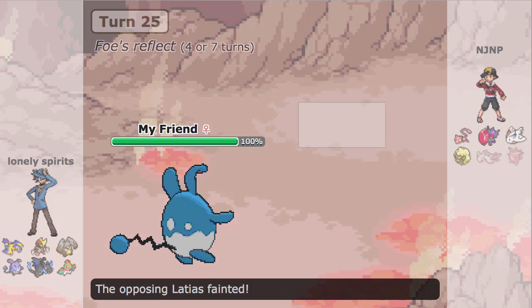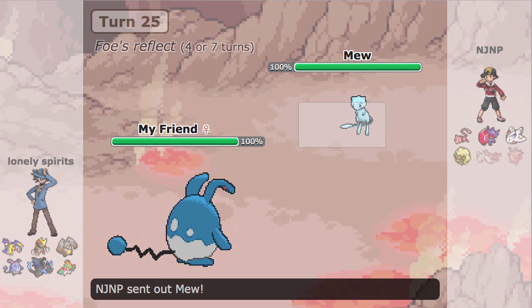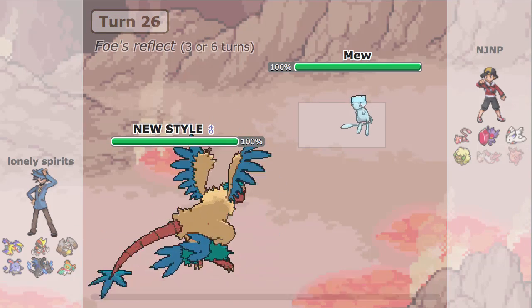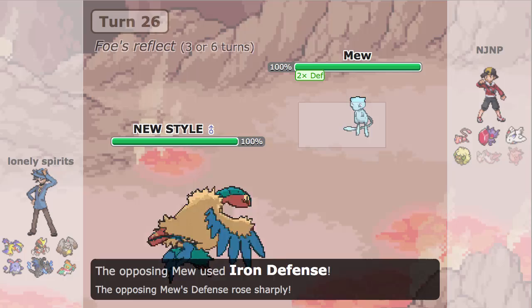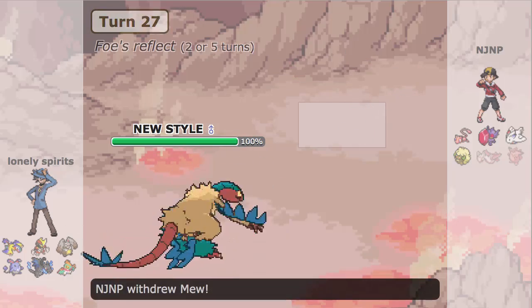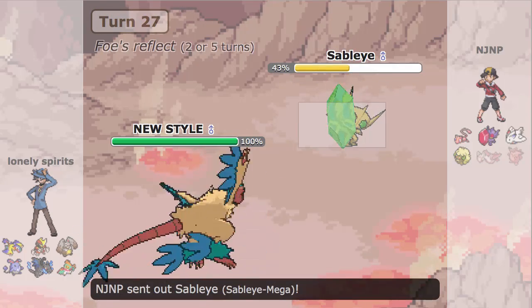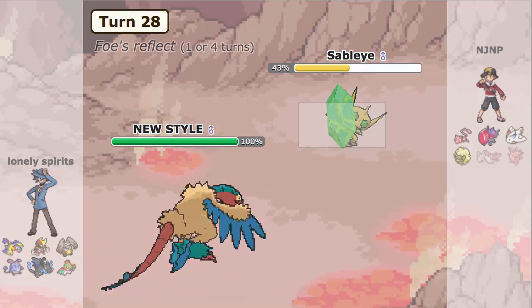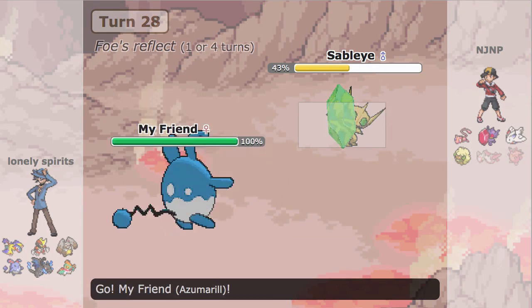I was actually a little bit afraid about this crit, because I was thinking it might give Mew a setup opportunity, and that's really what I was afraid of. But I just go into my Archeops here, hoping that he won't go for a Taunt. And it really seems like this Mew does not have Taunt, so I am not going to risk doubling on this Sableye to try to take it down. I don't want that Mew to pass at all.